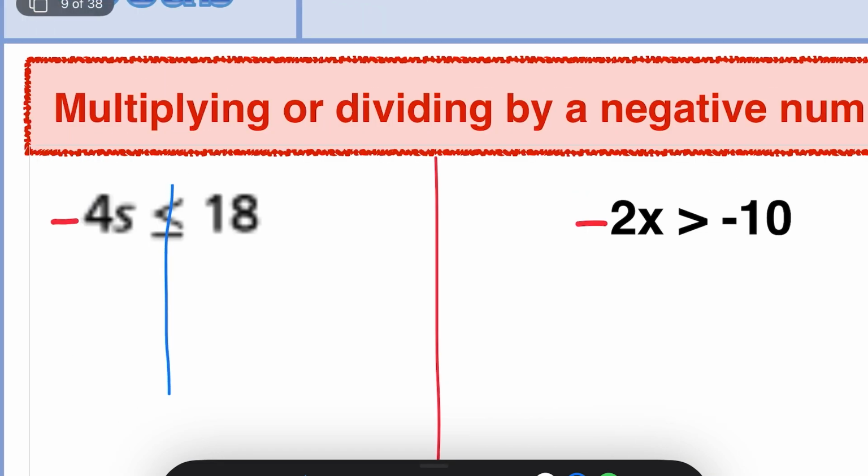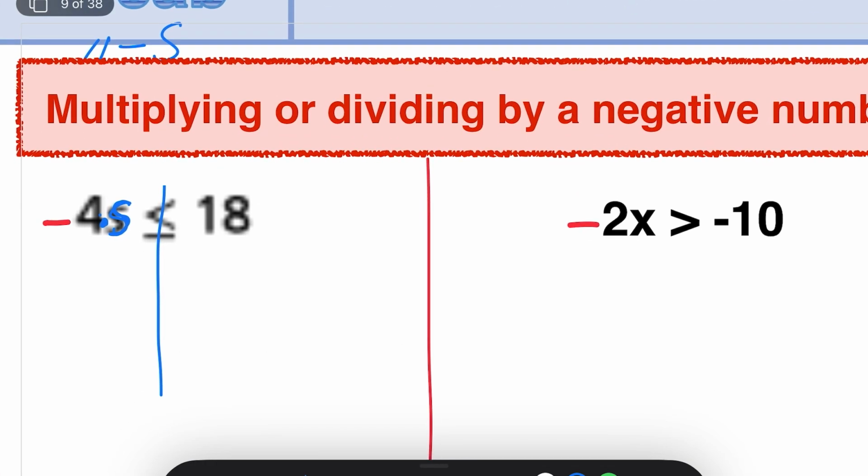The -4 is multiplied with the s. It's not subtraction between s and 4. If it was subtraction, it's going to be written as either this, 4 minus s, or s minus 4. But here, it's written as what? -4s. Stick to it. There's a multiplication by a negative number. Please don't get confused, please.